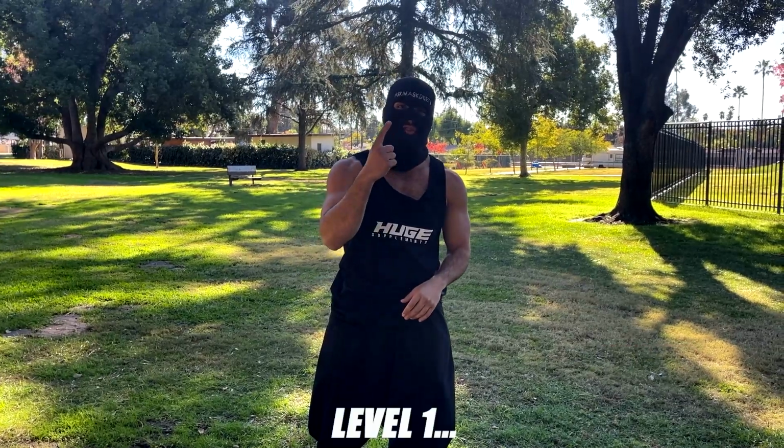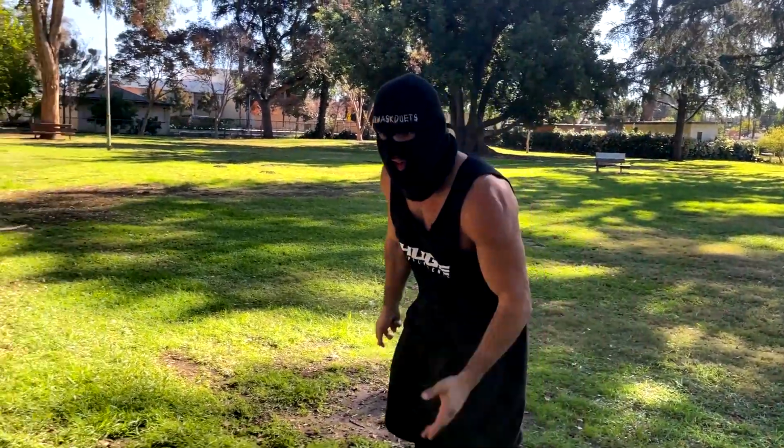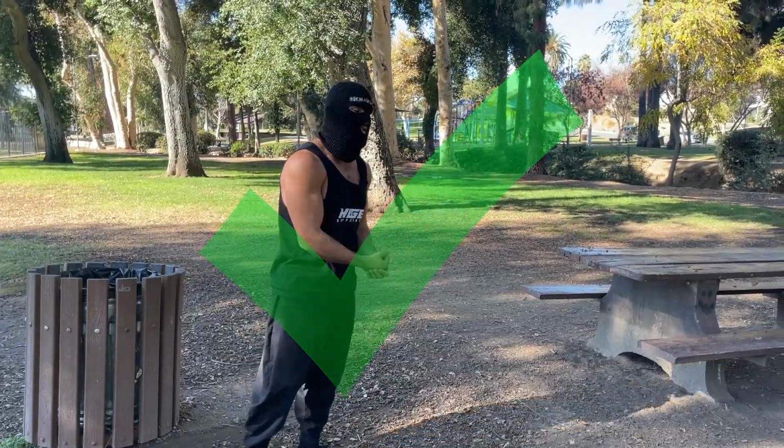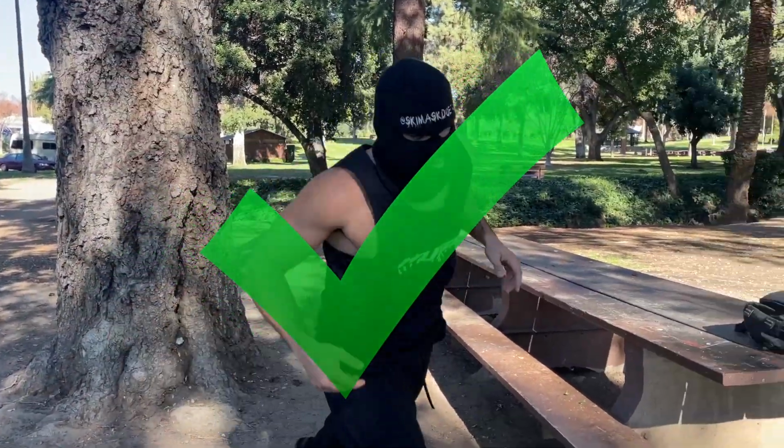But before we get to the max level, we have to start at level one, which is a one-step wall run. Let's get it. We gotta do everything both sides too, because we're ambidextrous. Here's the left foot. All right. See you at level two.